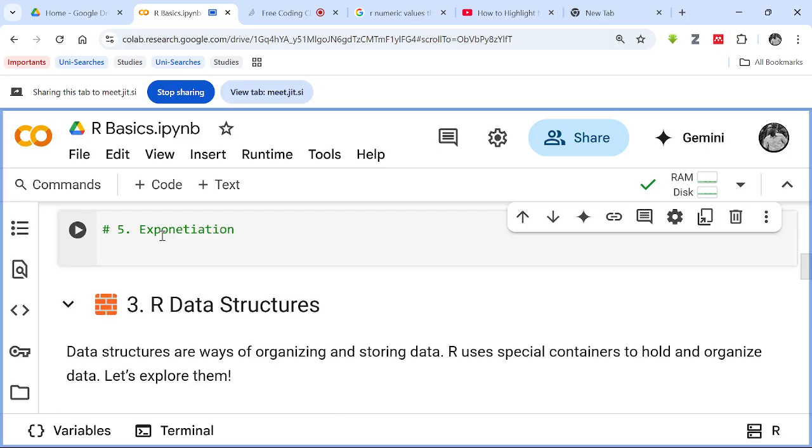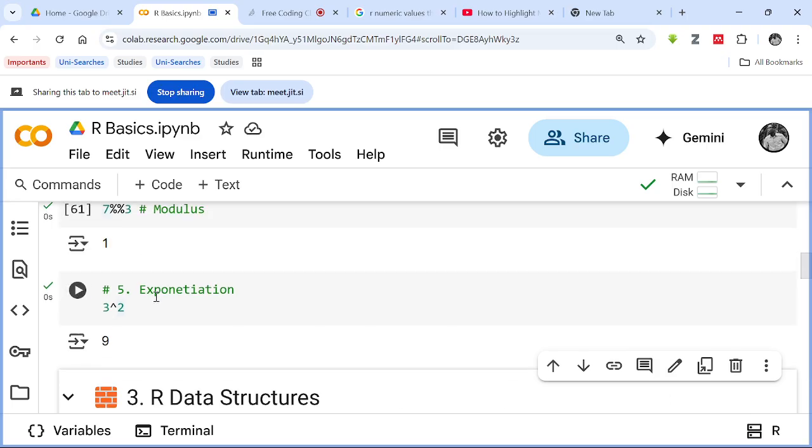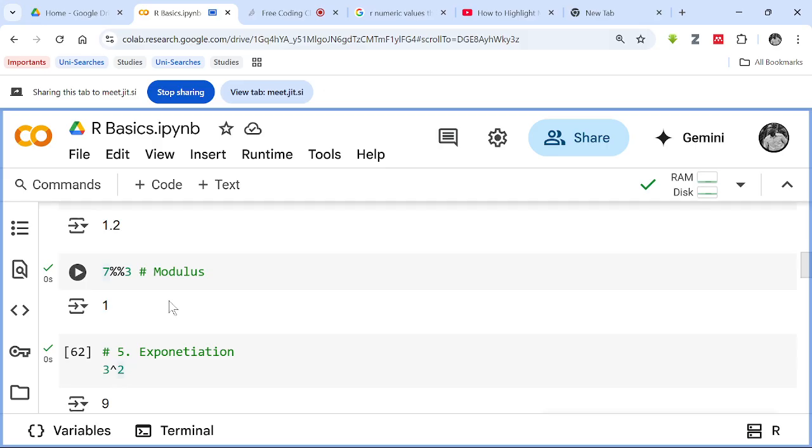So if I do 3 with this symbol, this symbol in R means raised to the power. So this means 3 raised to the power 2, which is going to give us 9, because 3 times 3 is 9. So these are some basic operations that we can do in R.